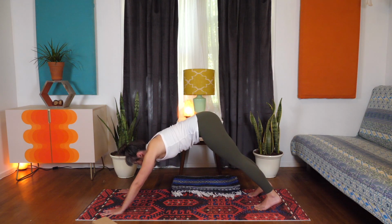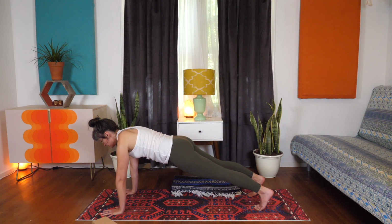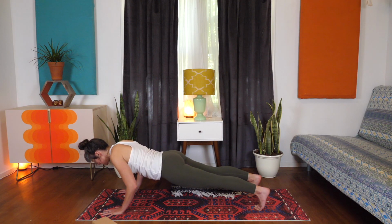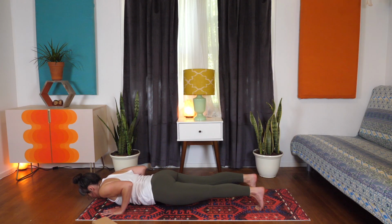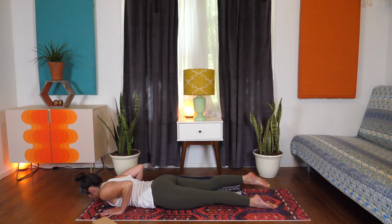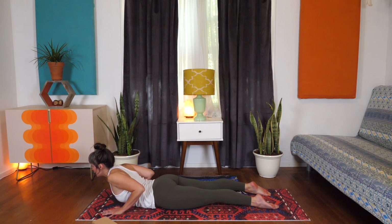Inhale, shift forward to high plank. And then slowly lower onto your belly with the knees up or the knees down. How slow can you go? Untuck the toes. Press the tops of the feet down. And inhale, reach the breastbone forward and up into cobra.